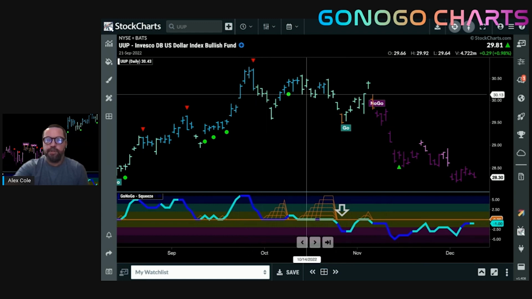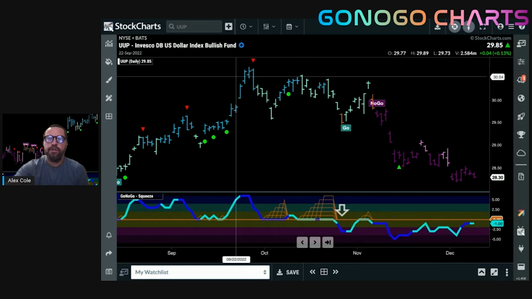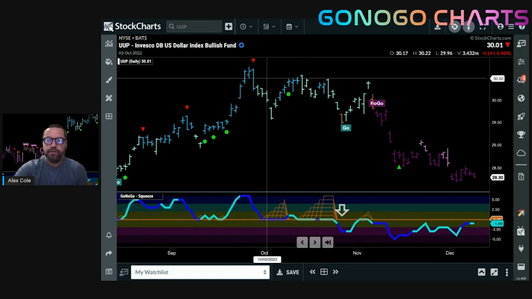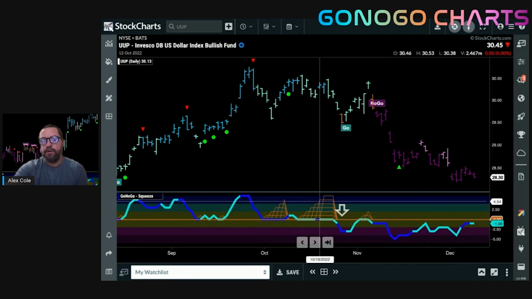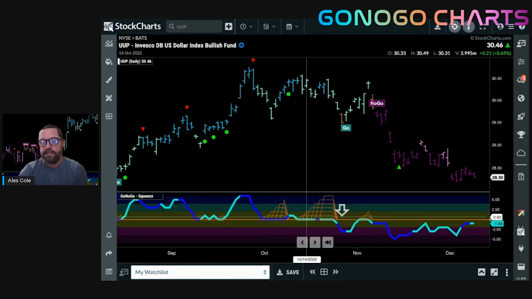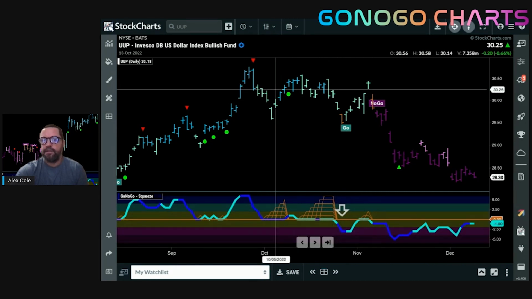We saw this movement sideways, correcting against the high here, this counter trend correction arrow, telling us that it was going to be difficult for price to move higher in the short term. And of course, that caused the oscillator to fall to the zero line, where we see the GoNoGo squeeze build to its max. This orange grid is the GoNoGo squeeze indicator, telling us we're seeing reduced volatility. And often on a break of that reduced volatility, we know that can be followed by increased volatility and a significant move. So when we saw that break out of a max squeeze into negative territory, we really thought that this go trend was threatened.